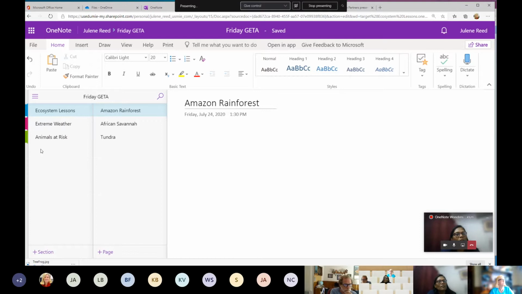So let me stop and answer these questions again. Yes, you can open the notebook from any of those places. You can open them in OneDrive, in your OneDrive notebooks, in the app, in the web, whatever. You can switch between notebooks. So lots of ways, and they sync. And they're all going to reside in the cloud, yes.